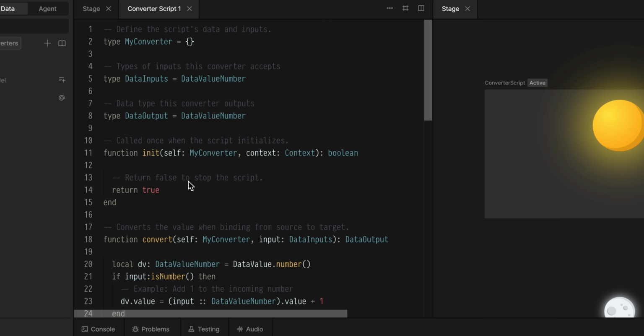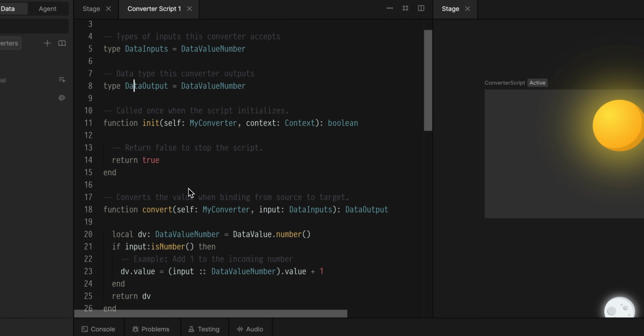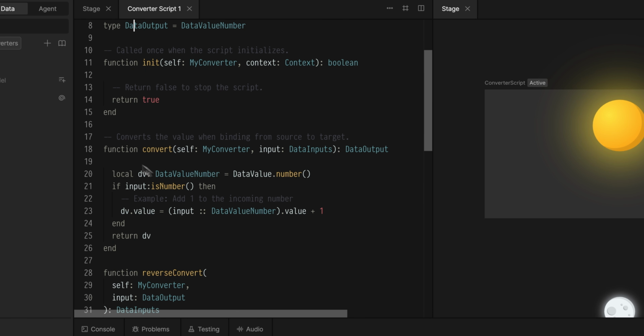And now we get to the function that really matters, convert. This function is where our logic will live. It's where we'll either write the logic ourselves or later let the Rive AI agent generate it for us, handling the transformation of our data, for example, converting the time of day into an angle. Let's briefly look at the code.